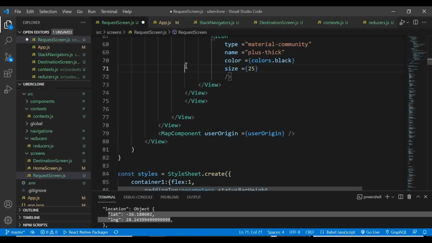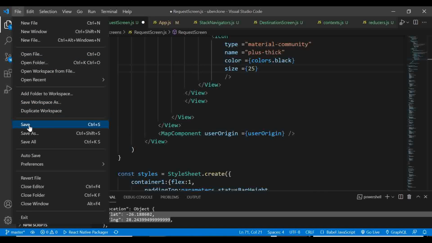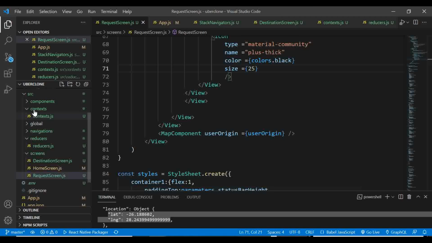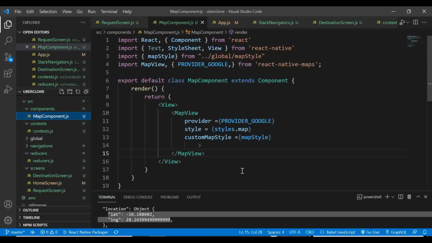Save this file first before going. Save that, and then go to the component folder, open, and go to MapComponent.js. Now here we have access to the userOrigin prop which we've passed from the request screen.